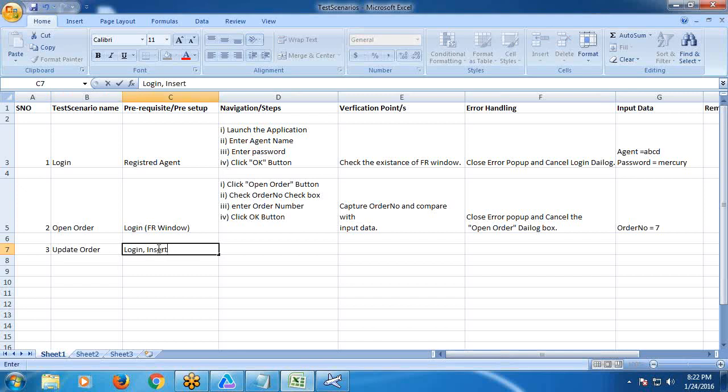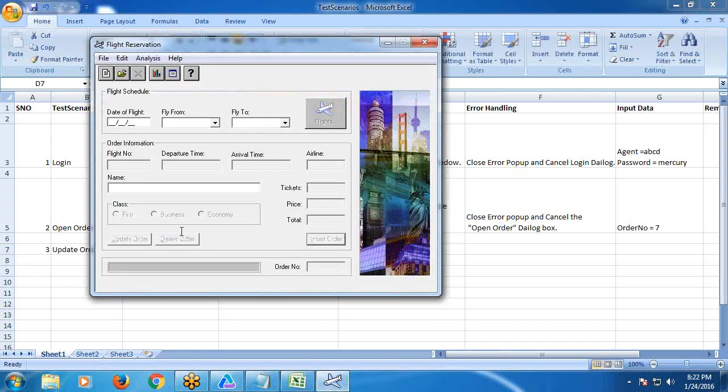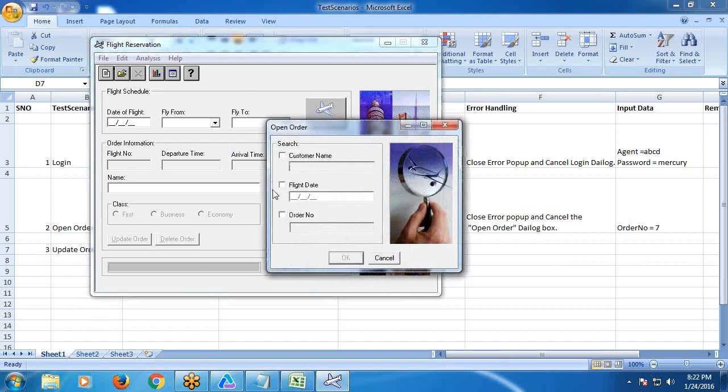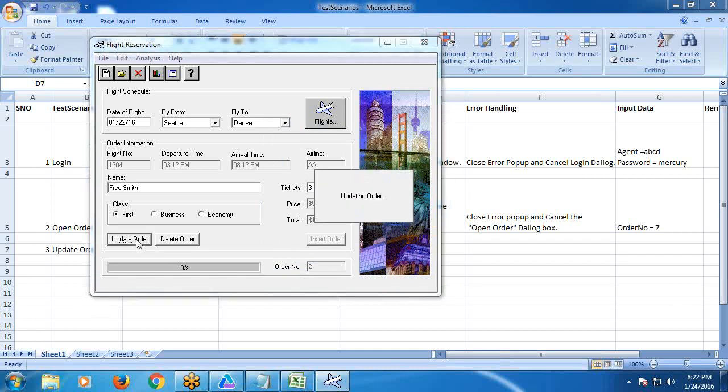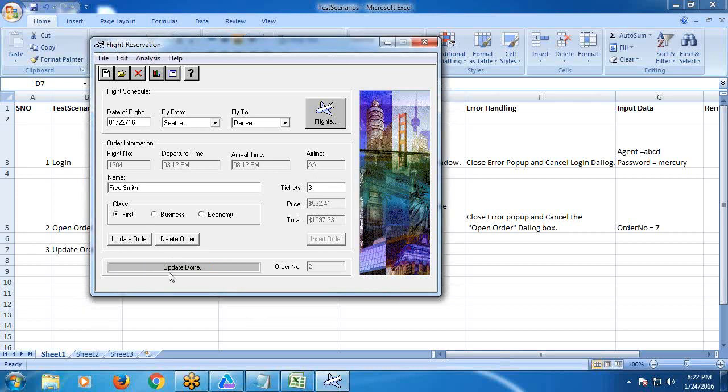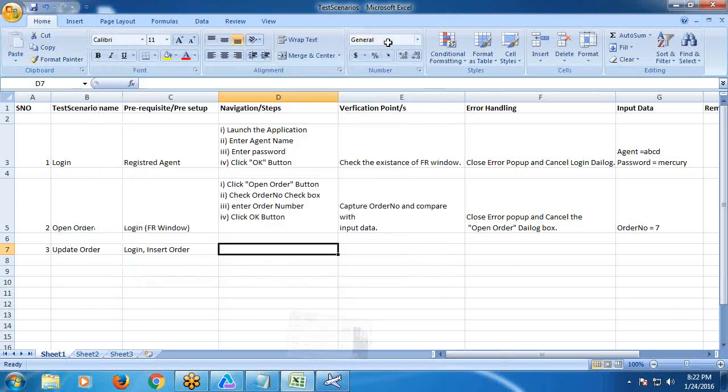Insert an order before this one. Observe. First open order. Select any one field. Suppose tickets 3. Update order. Here it is showing a confirmation message, update done. Save.